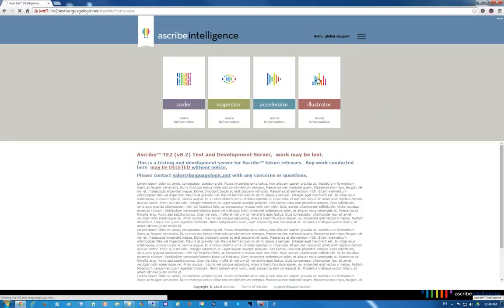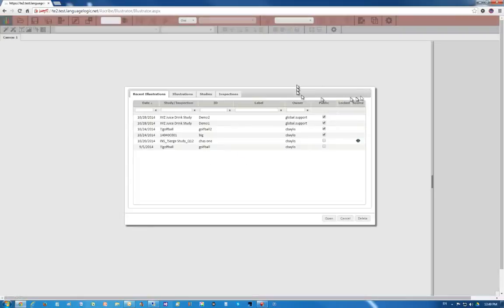So I'm going to start Illustrator here, click here, and I will see a list of illustrations. Before we go into the illustration and generate links for that illustration, I just want to mention that that illustration has to be public. By the time of the generation of links it can be private, but if anybody clicks on that link and enters a password and the illustration is private, non-public, then that person will not be able to view the illustration.